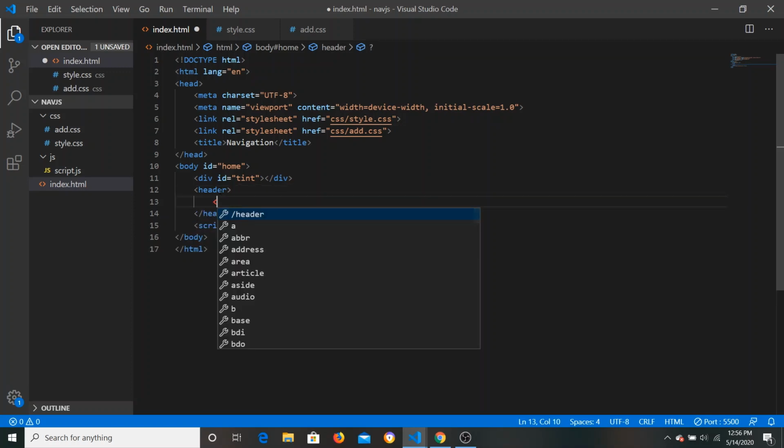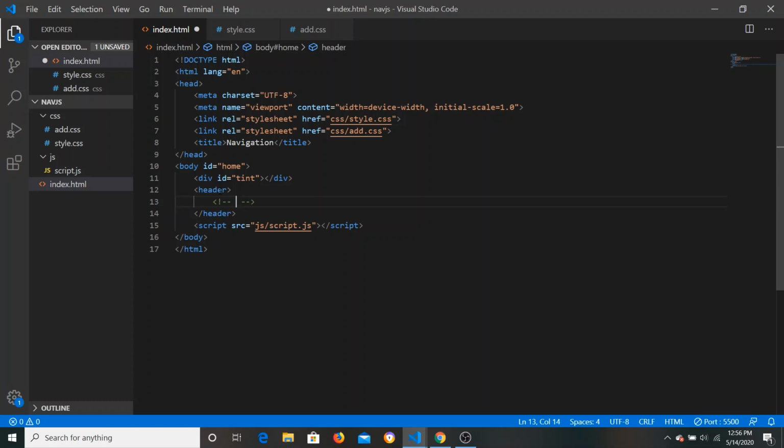Within the header, we are going to create a comment here, and we're going to say Nav Toggler hamburger. All right, now we're going to create a div with the class of Nav Toggler.